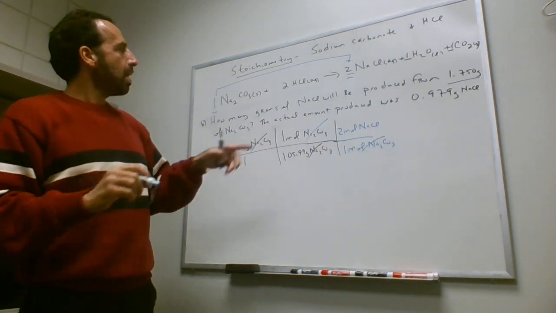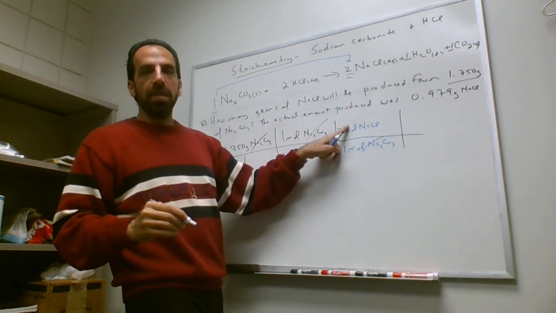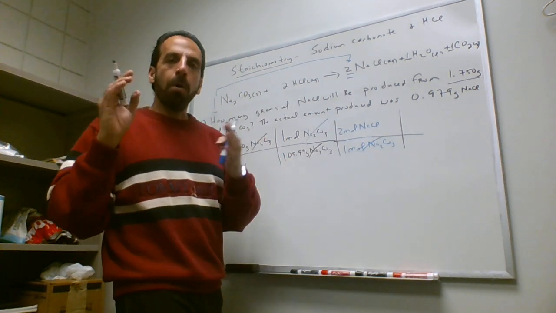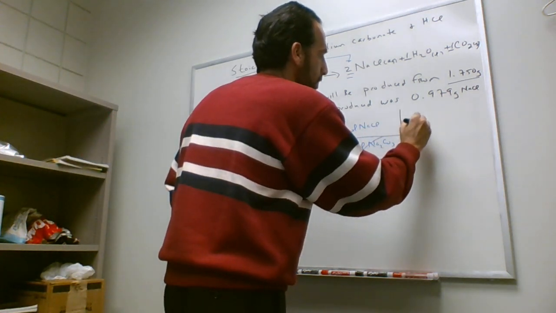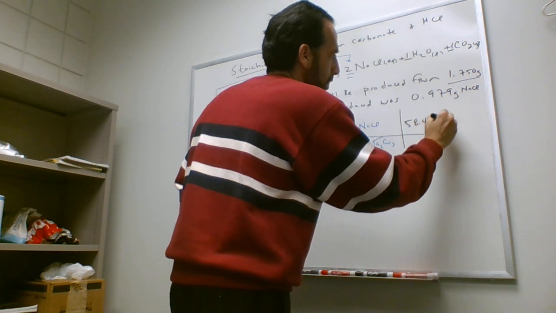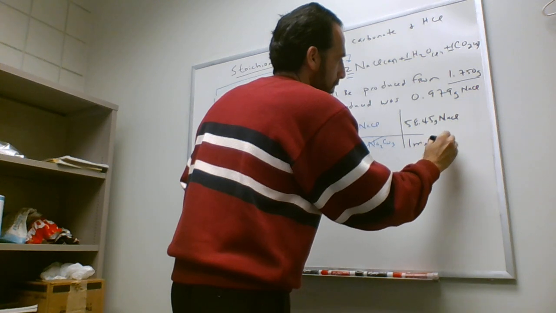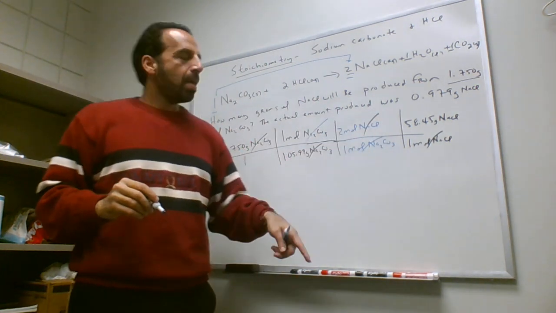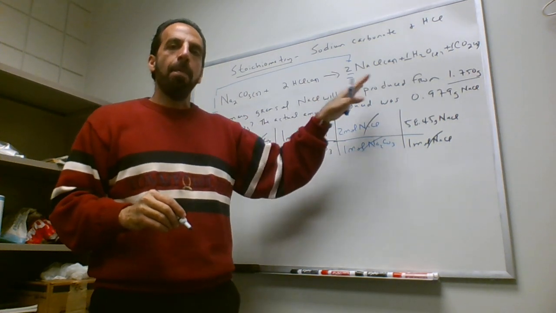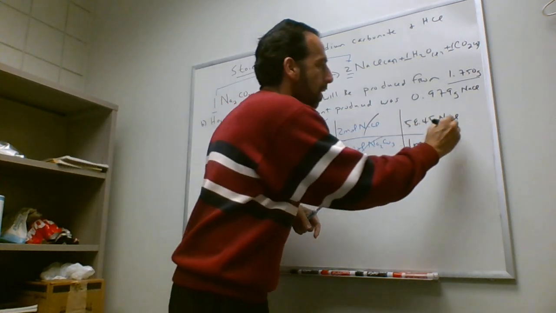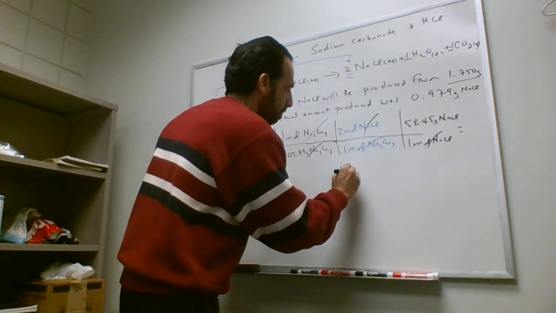Now the very last step is I need to figure out grams. So basically, I'm going to convert moles of NaCl to grams. I'll look up its molar mass. Remember, molar mass is always per one mole. So it's going to be 58. Pay attention, this has nothing to do with this. It's always per 1 mole. This is for the balanced chemical equation. Molar mass is always per 1 mole. So when I do that, my yield would be 1.930 grams.